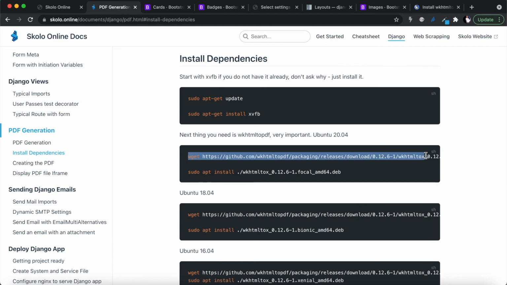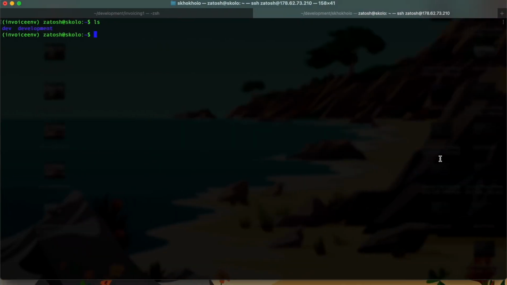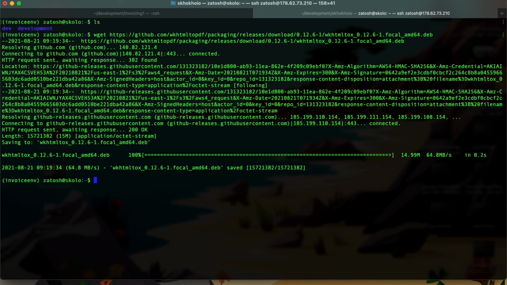So just copy all of this. Copy that and paste it in there. And then you'll see it found a file and it installed it. So wget just downloads it. And if you list again, you will see you have a file in here. This file in here is the one you're going to unpack and install into your machine.